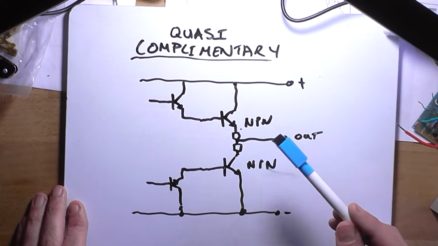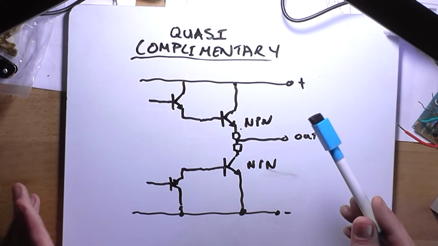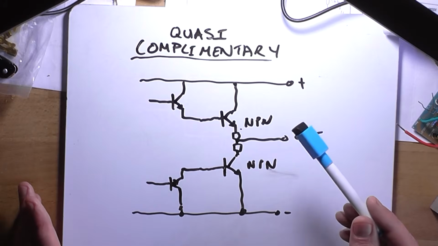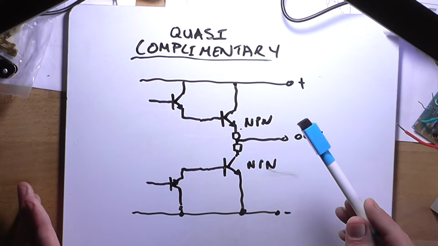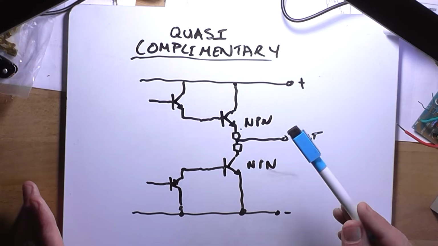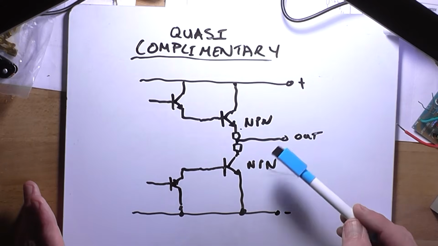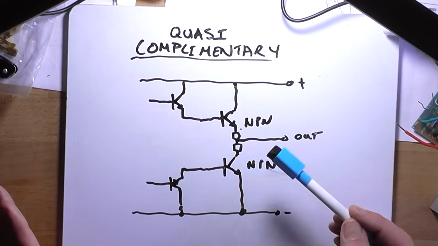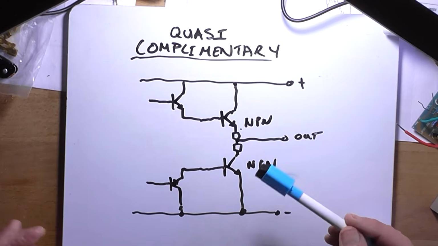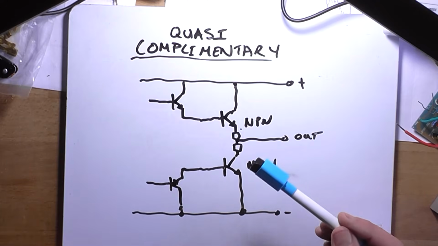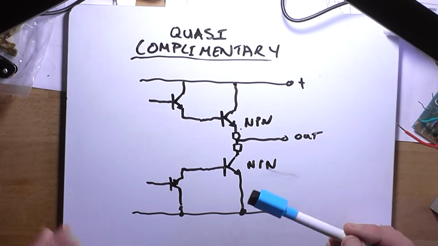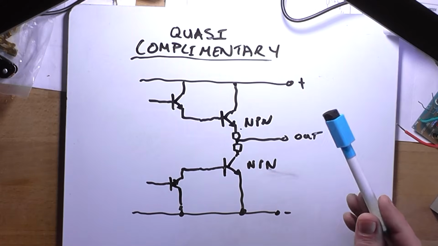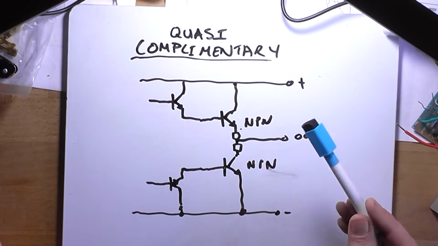And a lot of chip amplifiers like the LM3886, the LM386, and I believe the LM1875 also used quasi-complementary output stages. The reason they do that in the integrated circuit version is because it's a lot easier to manufacture an NPN die that can handle a bit of current inside a silicon body like an integrated circuit than it is to do the PNP counterpart. It's mainly a cost-saving measure.